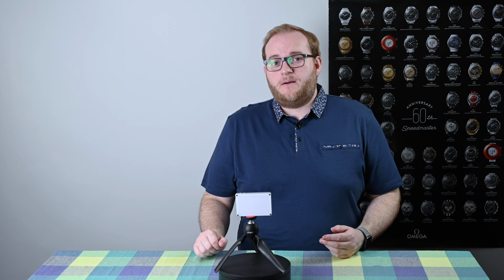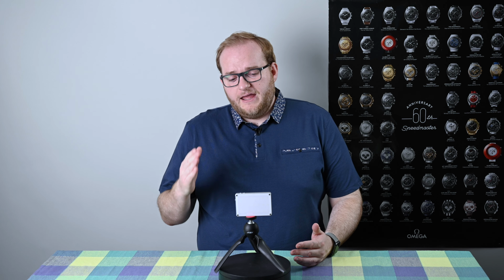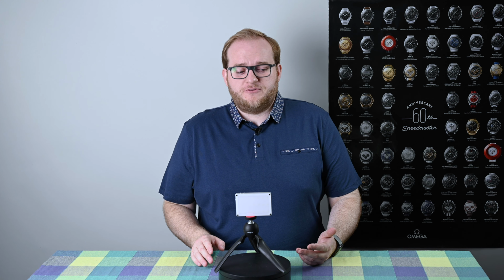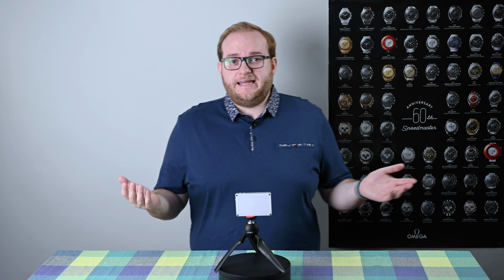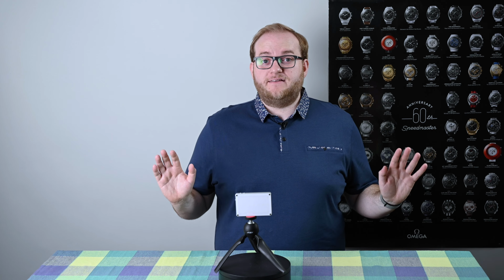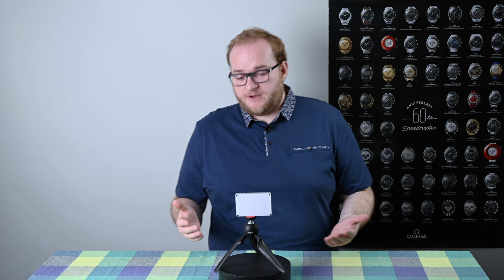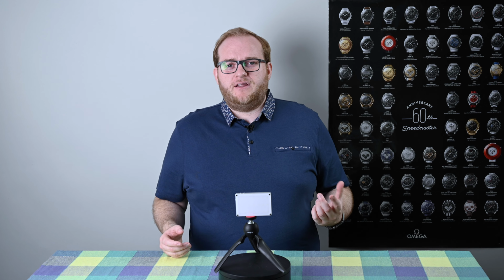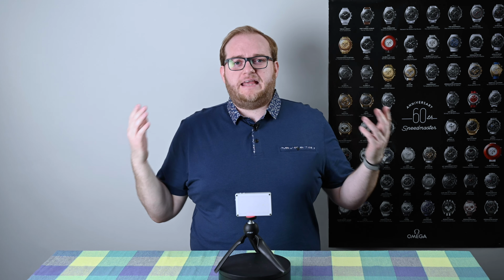The battery lasts for a couple of hours, which means if you don't keep it plugged in all the time, it's actually enough to get you through a couple of calls. And you can also find ones with larger batteries that will go on for much longer. You can also find larger LED panel lights, and by all means, do feel free to use those instead. In the UK, I actually use a company called Releno, it's another Chinese manufacturer, but they have a panel light that's a little bit larger, about that size, and it gives the most fantastic light.